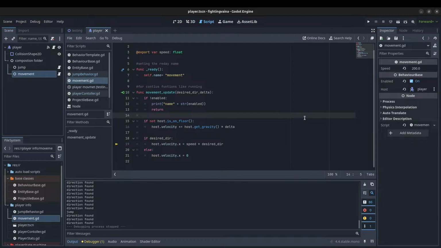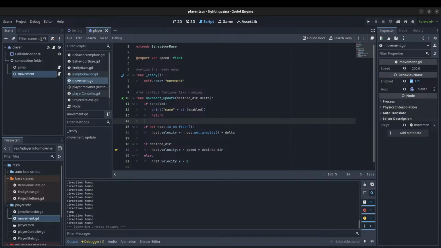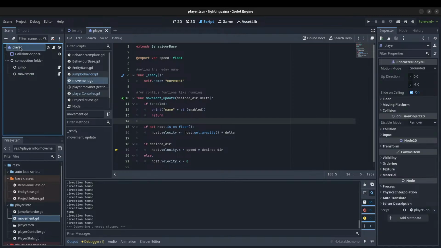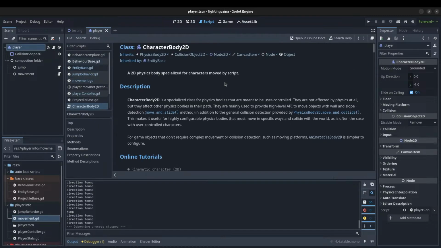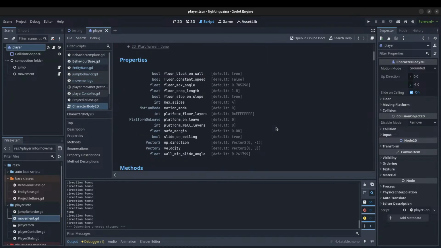Unless that should be its own component. Character body. The character body has more stuff, probably. Now let's take a look at this thing.